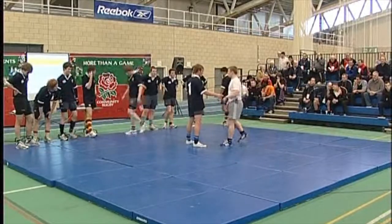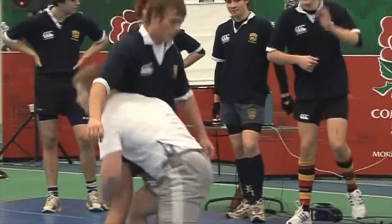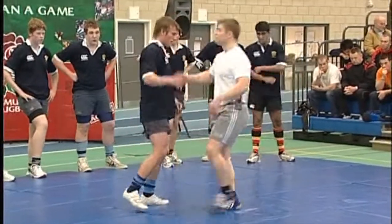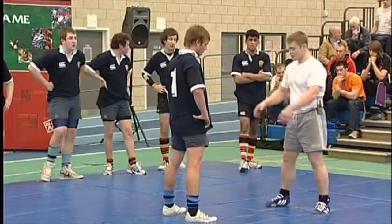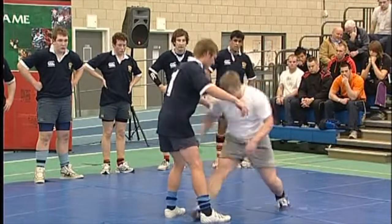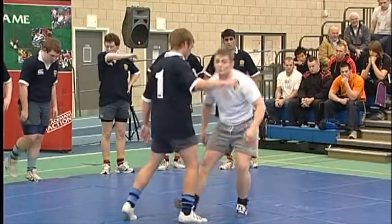Right. Okay, so, to recap. Explode off the front leg, okay? Here, and head up. This is the position. Here, and head up. A little practice we can do, because we need to do it on both shoulders, both sides. Get your partner standing, shoulder width apart, arms up. We're just going to come in, here, here, here. Here, here. Okay, so we're swapping sides.